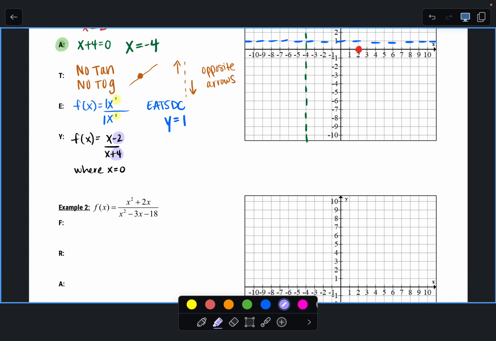What's a negative over a positive? A negative. So can I simplify 2 over 4? What does it simplify to? Negative 1/2. So I have a y value of negative 1/2, but I'm going to write it as (0, negative 1/2), because again, you only care about the constants. So I'm going to plot that on my paper.